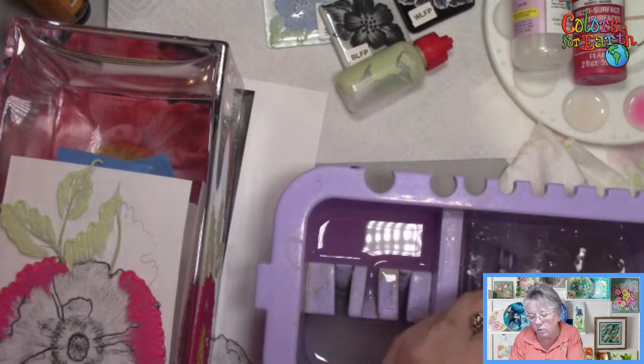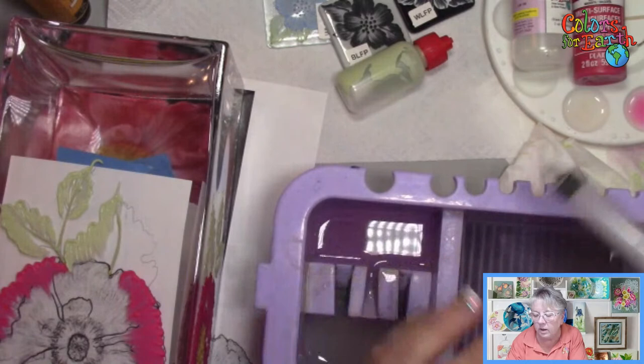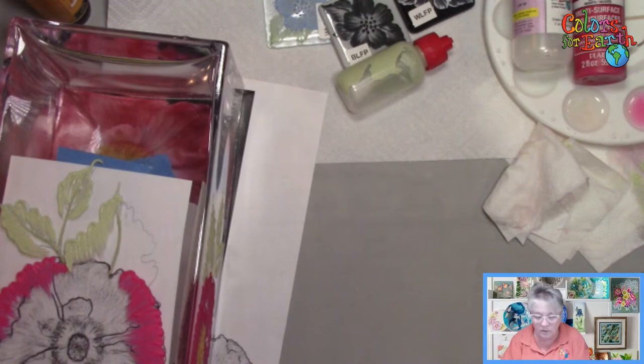So there was a little hard piece, or it dried, because it is a no fire. So it can dry inside these tips. These tips are stainless steel. If you don't have time to clean it right away, you can drop it in your water. Just make sure you clean it later, because I have found some of mine in the sink and forgot they were in my water bowl.